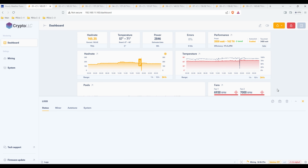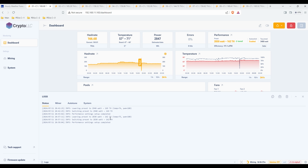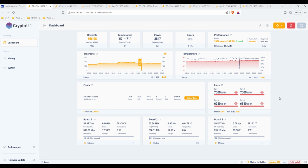Once our fan speed is less than 90, right now it's 93, and this is less than 75, and this becomes less than 90. So basically when outside temperatures drop by about 5 degrees, this thing will pick back up, and it'll go back to 169 terahash, it'll go back to 2940. And then when it gets cooler and cooler outside, eventually it'll come back to 200 terahash. So that's how you set it up.